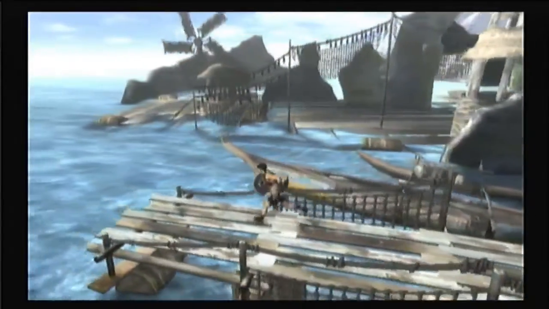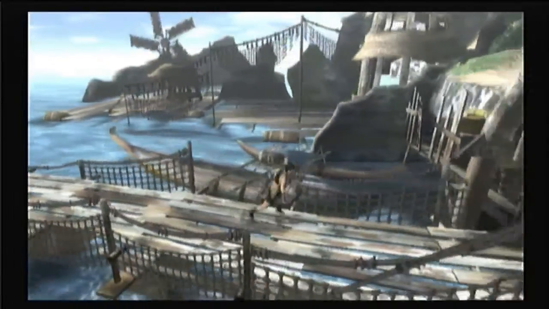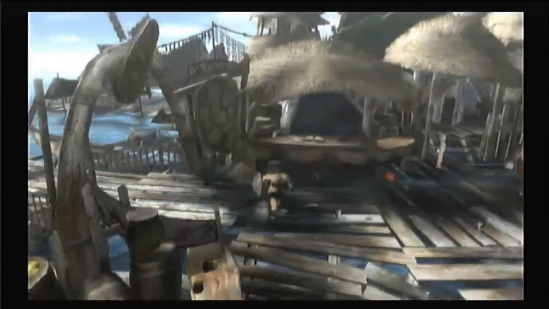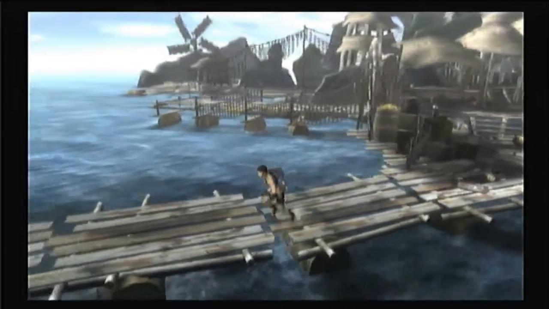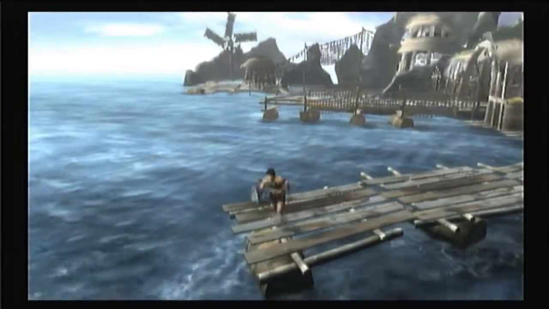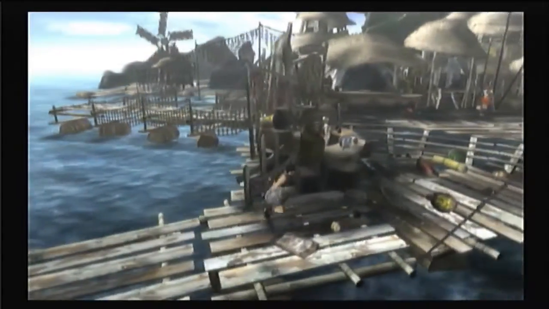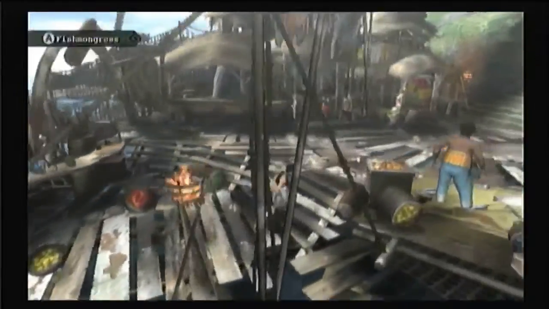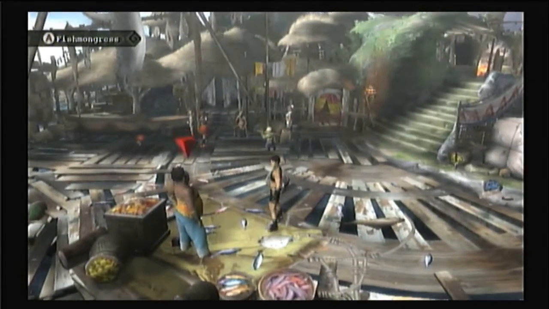Oh, well. Nice ocean. I know that sounds like a stupid thing to say, but seriously, it looks nice on the Wii. It's a nice-looking game. In case you didn't notice by now, this is on the Nintendo Wii. That's why it's in 480p. Well, I mean, I saved it as 720p for the sake of YouTube, but it's in 480p. Actually recording it.